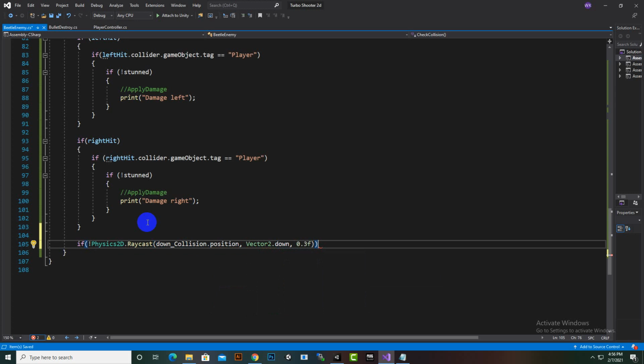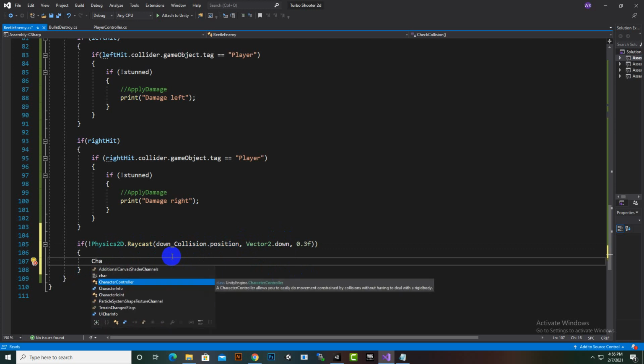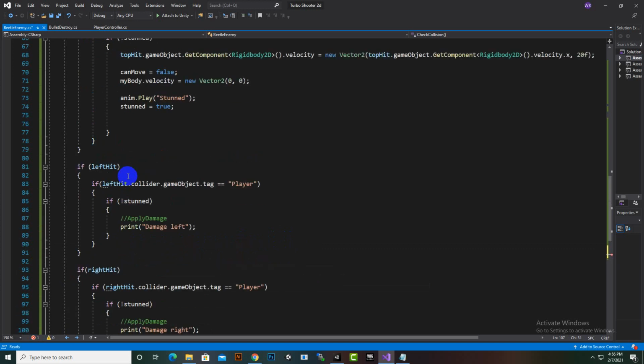Okay, so if he is not detecting any collider in the bottom, then he should change its direction.